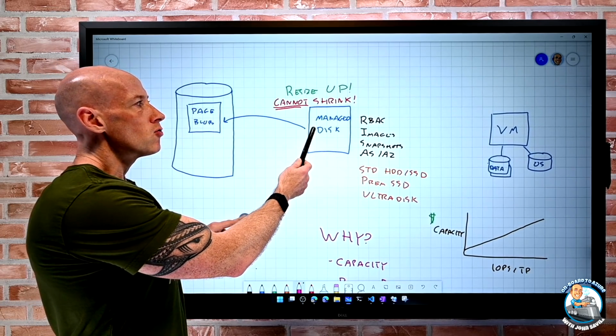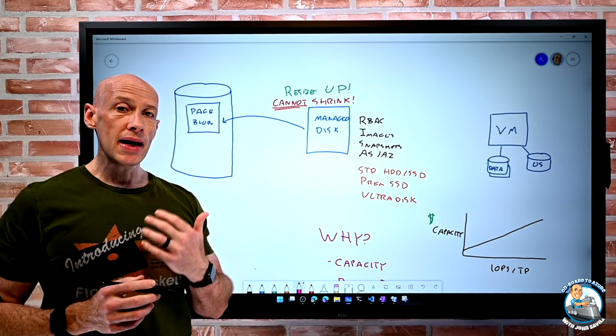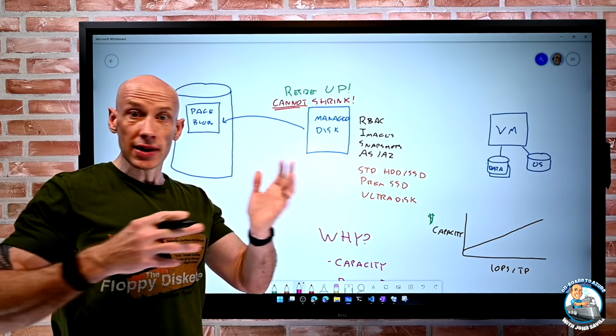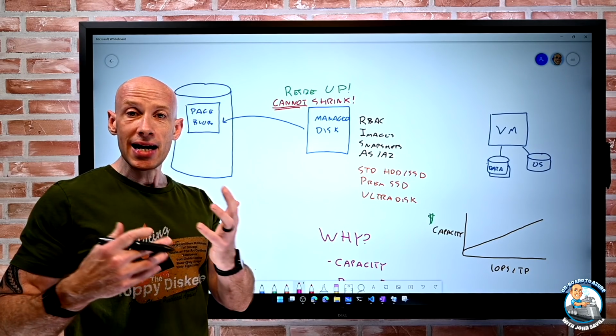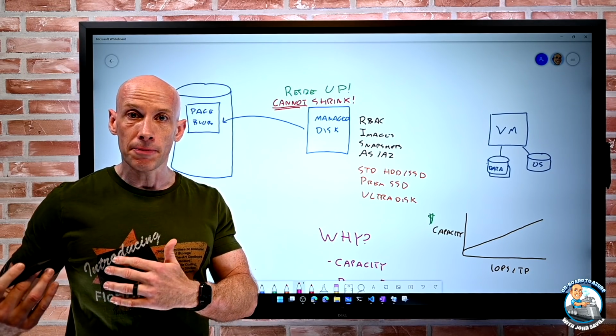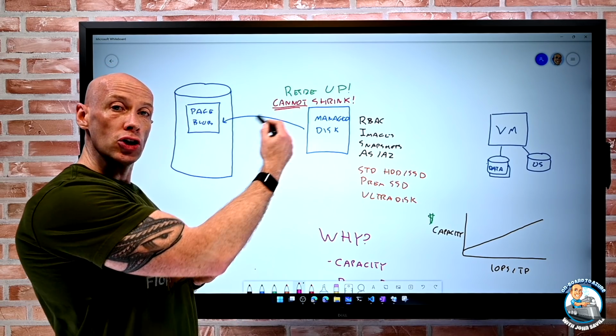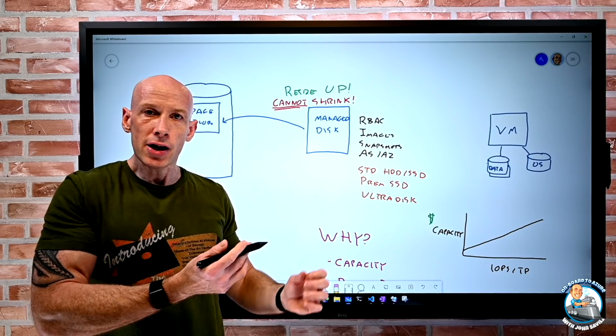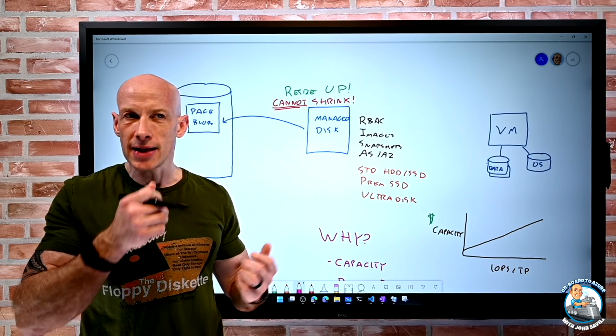So we can resize upwards. We can make managed disks bigger. Now I can do this for Windows and Linux. I can do this for the OS and data disks. But traditionally, we have to do this offline. I have to deprovision the virtual machine that the disk is connected to. Then I can resize the disk, and then I start it again.